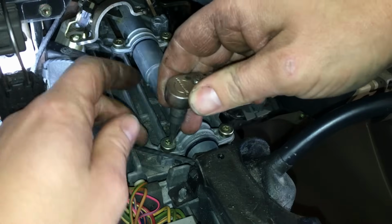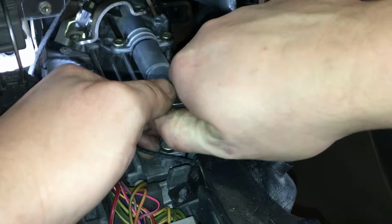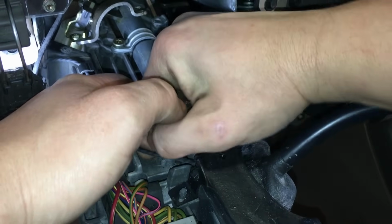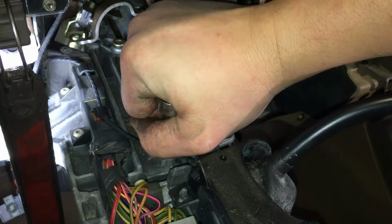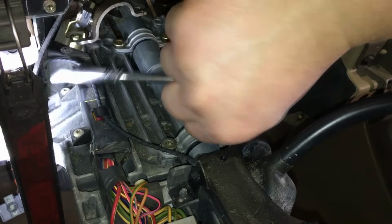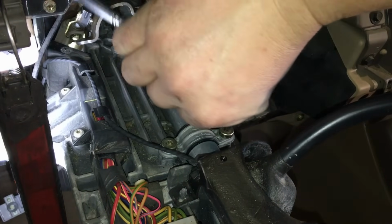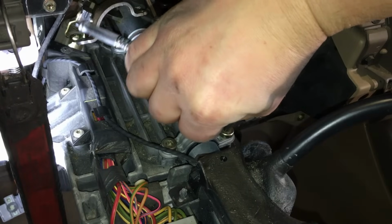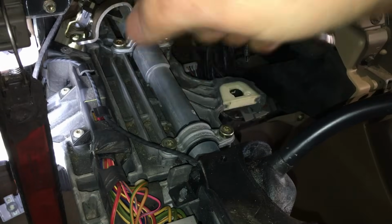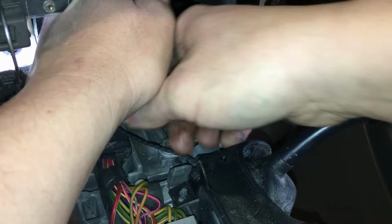If you use a 1/4 inch ratchet like this and grab it towards the head here, you're not going to over torque these, and they'll be good to go in the end. Right there. You can kind of just feel for it. You'll know when it stops, right? Right, it stopped right there. A little bit more. And that'll hold these in place.